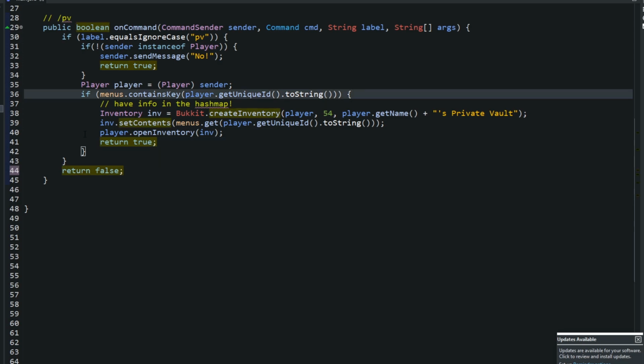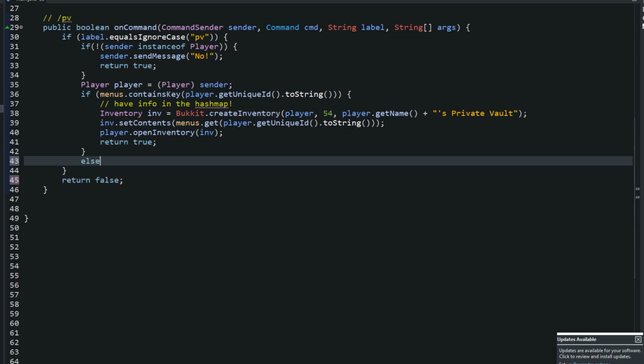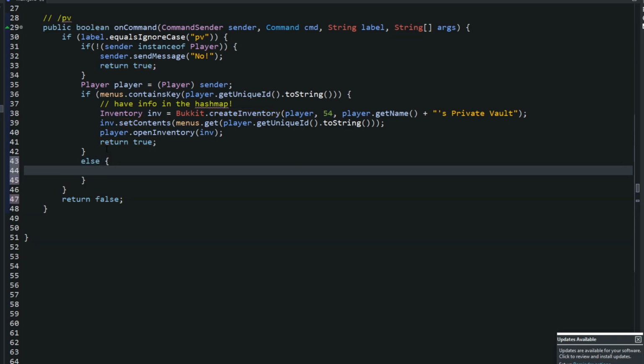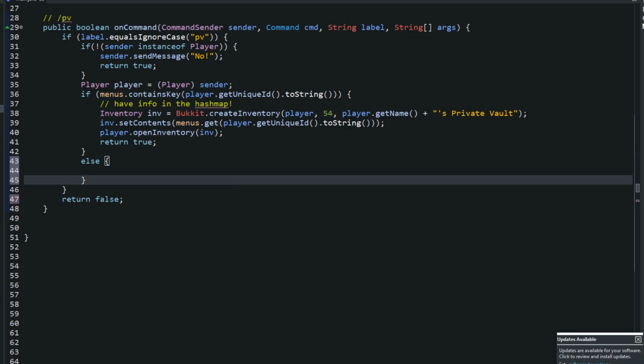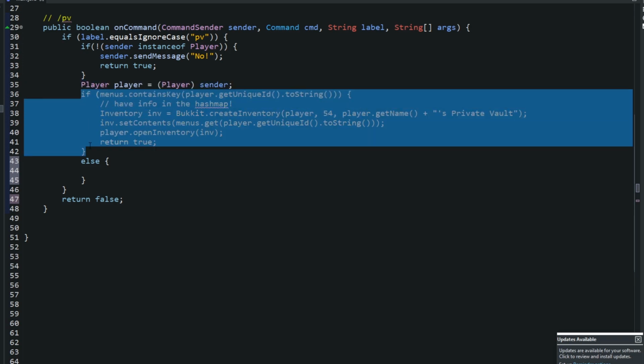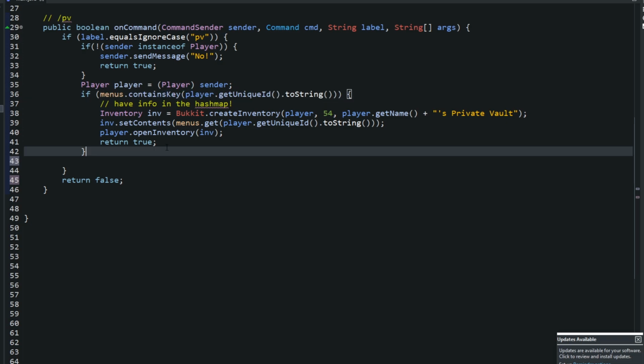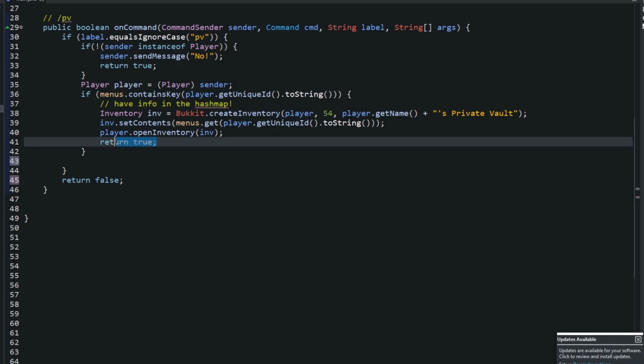All right, now that we have the if statement done that says they have value in the menu, what if they don't have value in the menu? After this if statement, you can do else if you're new to coding. When you learn Java, it's like if else, whatever. Because this if statement has a return statement in it, we don't need to put an else. We just put code right here. If they have value in the hash map, they're not going to see any of this code under it because it returns.